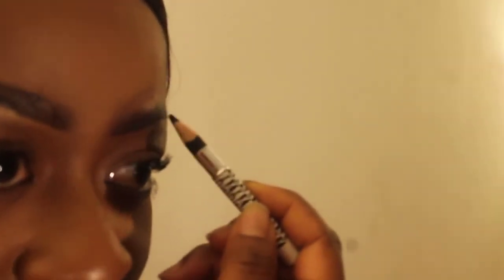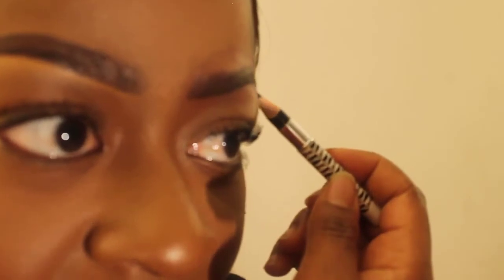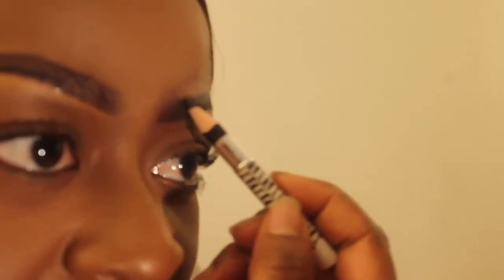Just fill this gap in, and don't worry about any mistakes you create because you can always fix that when you're cleaning it. So just fill that in. I've got this going up there but not to worry, that can be fixed. Wherever you feel there's a gap that needs filling, just go through it with the pencil. Not too much in the front — I don't like that boxy shape. It's just strokes; this is just to fill in the gap and create lines. Don't go over it.